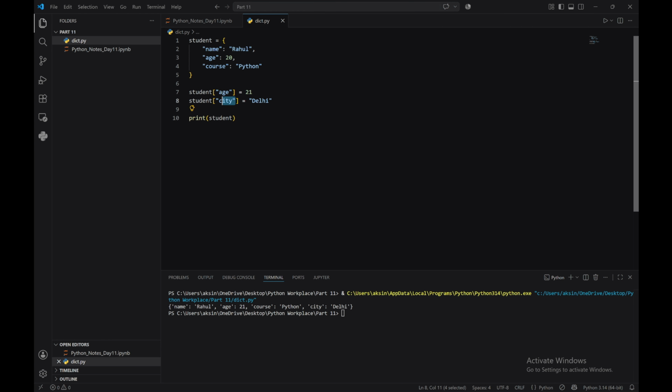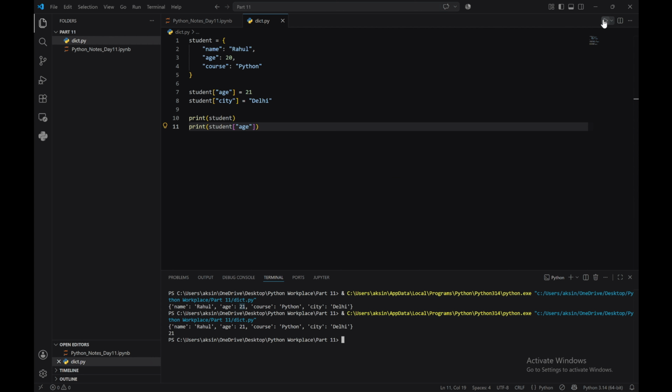If the age is actually present, then it is going to be changed here. As you can see, the 20 is going to change into 21. And since city was not a key in this dictionary, it is going to add it. So you can add to the dictionary, or you can call it, such as student age.